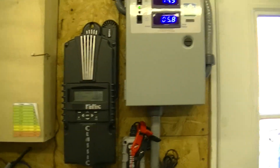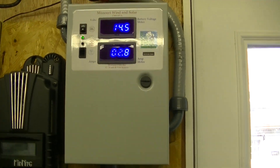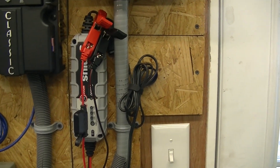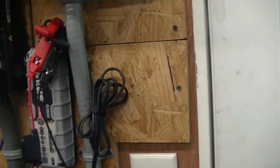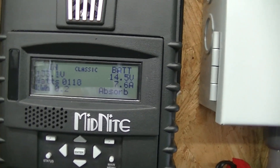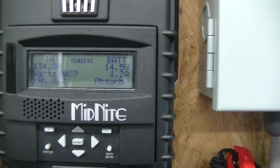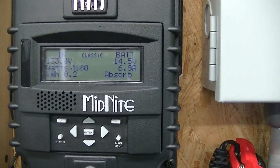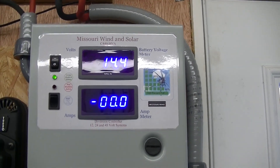I just wanted to update y'all — the wind and solar setup is definitely doing a fantastic job. I have my little battery charger there, but I think I've had only one period in the last couple of months where I've had to actually charge the batteries. Even with the shorter days in the winter here, the solar panels have been able to keep the battery bank up. Right now I'm in absorb mode — it's like lunchtime and we're in absorb mode, and it was overcast, cloudy, snowing, and raining earlier this morning. So probably another hour and we'll be in float mode. Right now everything is doing well.